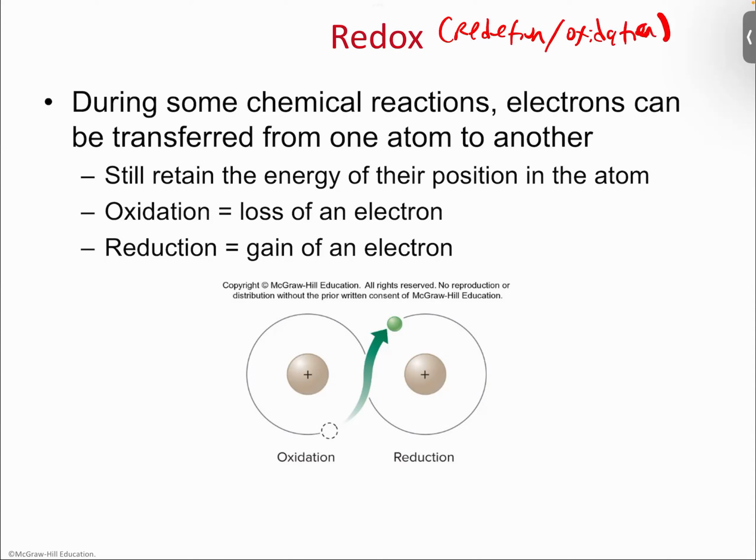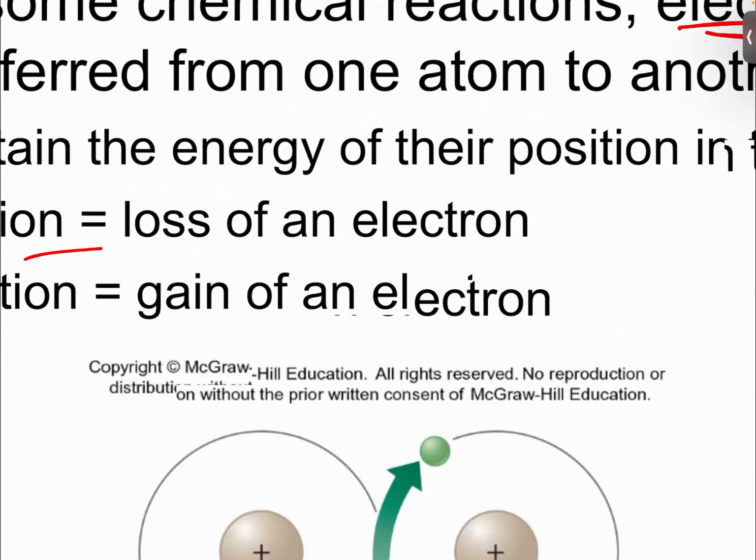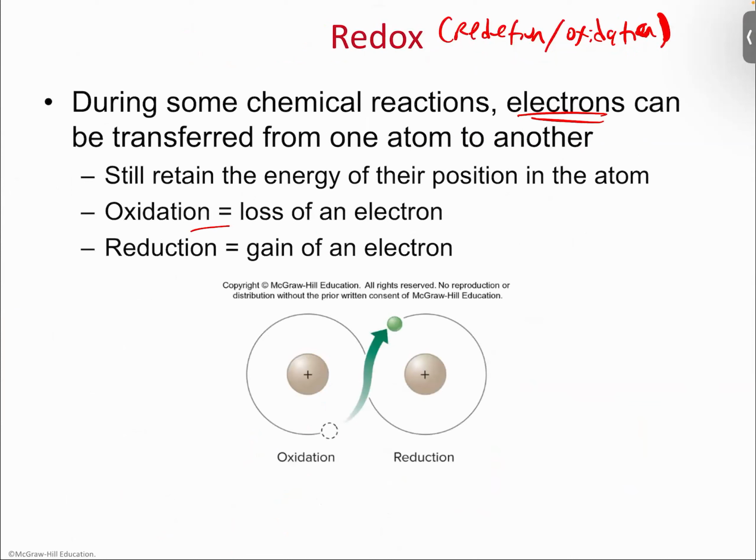If you ever take chemistry, Chem 1, you talk a lot about oxidation reductions, redox reactions. So this is just a light touch of that. Basically, a redox reaction is a type of reaction that's set apart specifically with one particular type of behavior. That is to say, it is a chemical reaction in which electrons are transferred from one atom to another.